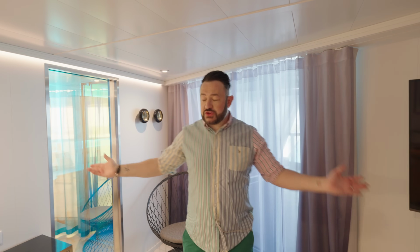Yeah, our group cruise is almost coming to an end. We've just got one more dinner left. We haven't filmed that much. Guys, we're having the best time of our lives. This group cruise has been incredible. We've met the most incredible, most friendly people. We were so nervous beforehand, but we had nothing to be nervous about at all because everybody has been so wonderful, so lovely, all getting to know each other and becoming friends. We've seen lots of little friend groups form, which we love to see. Everybody just has something in common, so they're all so lovely. And it's been our complete and utter pleasure to host this group cruise.